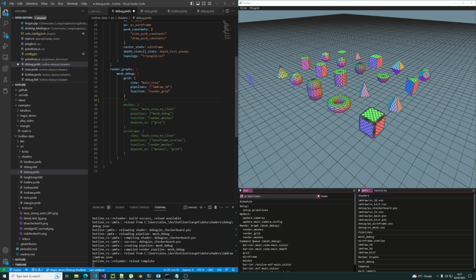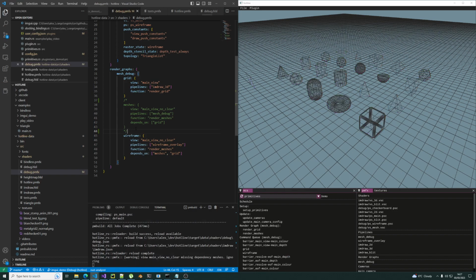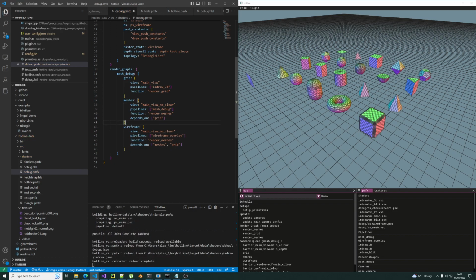If I want to remove this meshes step, I could just comment it out. This syntax of the config is called JSN, or JSON. It's also something I've worked on. It's a kind of customized JSON format, but you can have comments, you don't need quotes. It has inheritance, which is quite useful, especially for these render configs. So that's why I've got that. People say I'm reinventing the wheel all the time, and I am, but I actually like it, so that's it, basically.